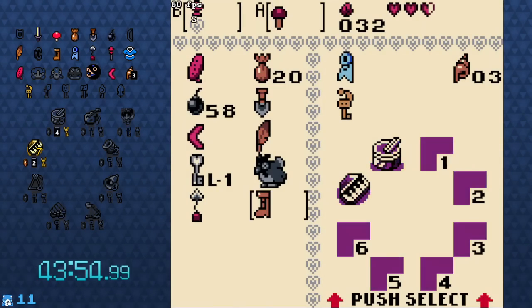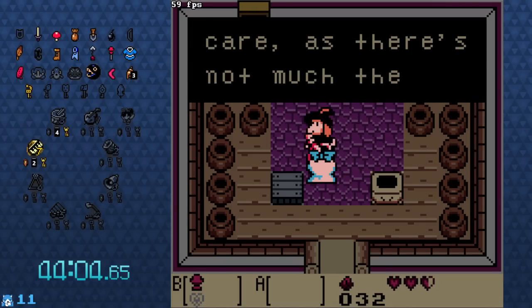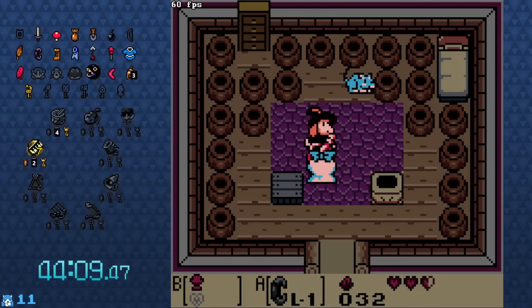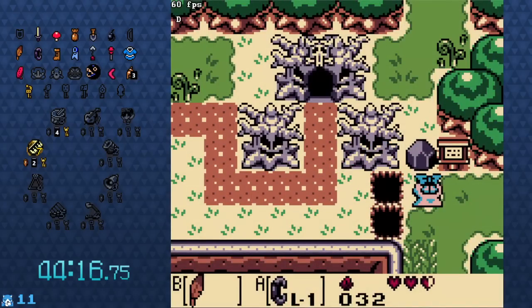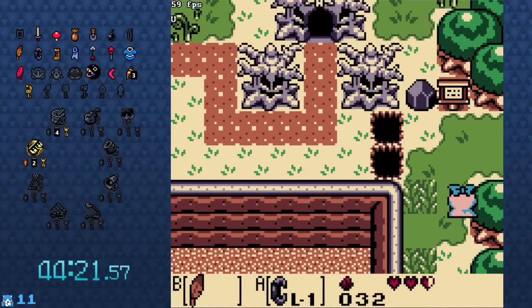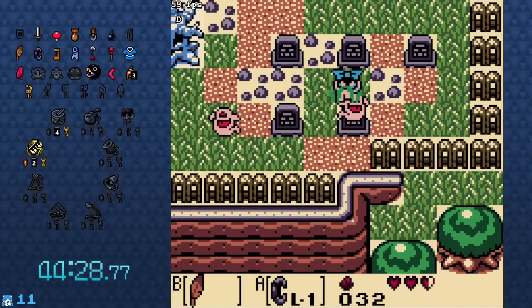Curious how much more I can do without finding a bracelet. I feel like everything is bracelet locked right now. There it is. Like I was saying, it's not much more I could do without a bracelet. So let's check out a million different things, right? Let's start with a dungeon that's accessible right here.